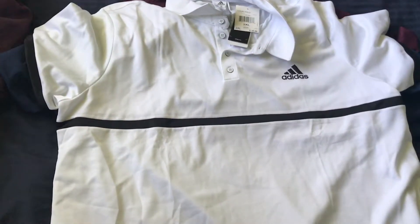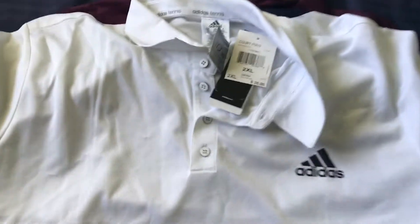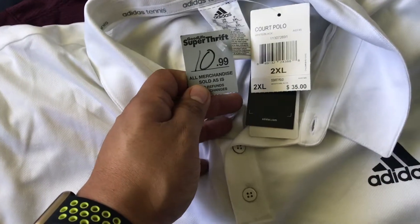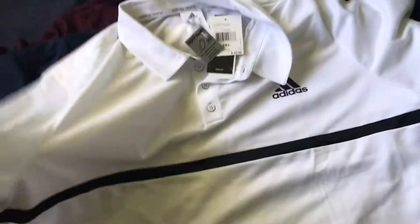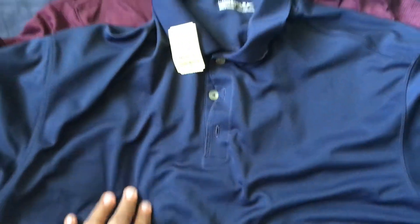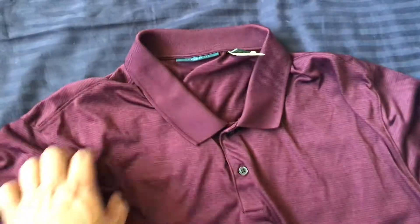Today's theme at the thrift haul is polos — basically it's polos. This one I found at Super Thrift, 2X, retail is $35. I thought that was a little snag right there but it's just a little crease — $10.99, 50% off all men's, so it came out to like $5.50. Brand new Adidas polo, can't beat it — probably gonna wear it to church tomorrow. Next one is a Nike golf polo with a little Nike on the side, same material as the maroon one I got last time. Copped this one for $3.95 — everything was 50% off except for the yellow tag.